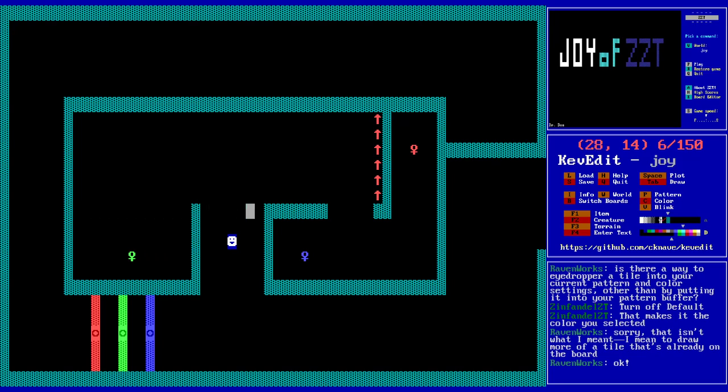And again, you want to think about how these things are going to interact with other things on the board. The spinning guns are going to shoot bullets, but those bullets will not harm creatures, so you don't have to worry about that. But you could try and do things with centipedes. Maybe you want to use them as a sort of shield. If you do this, maybe when it's moving vertically, that can sort of block off shots. Maybe you want to specifically avoid that. Kind of streamline that a little bit.